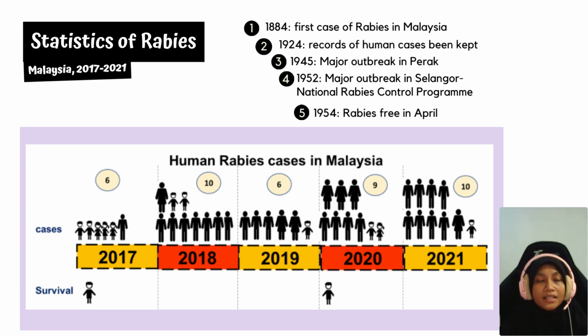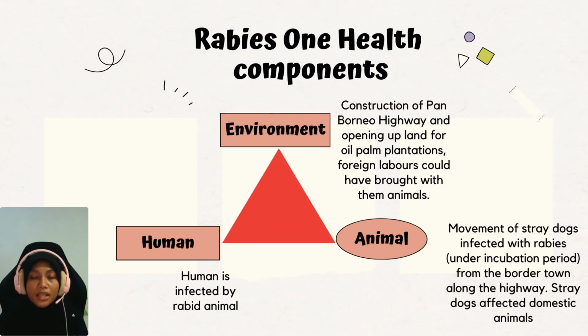From the picture, it can be clearly seen how serious the disease is when looking at the number of cases for each indicated year. Hence, it is proof that rabies is a pressing One Health issue that needs to be diminished. From the One Health concept, we know that human, animal, and environment health are interconnected. Therefore, it can be said that rabies is a One Health issue involving these 3 components. Rabies is often spread by stray dogs.